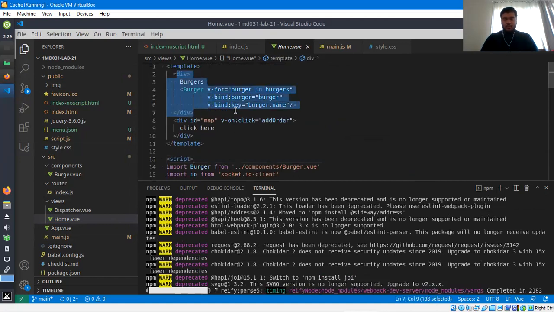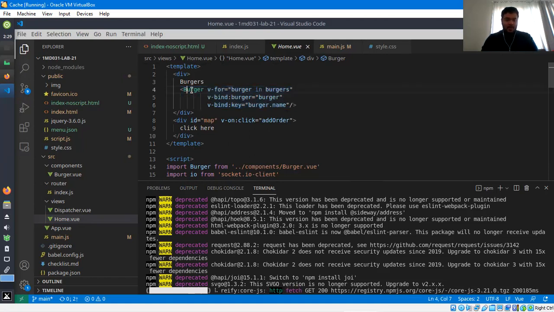And then, what does this website do? Let's have a look at it. It has a div and it says burgers. So there will be some text on the website saying burgers, and then it has a component called burger. We didn't learn about an HTML tag named burger, and the HTML specification probably wouldn't contain a tag called burger. So what exactly is this burger?